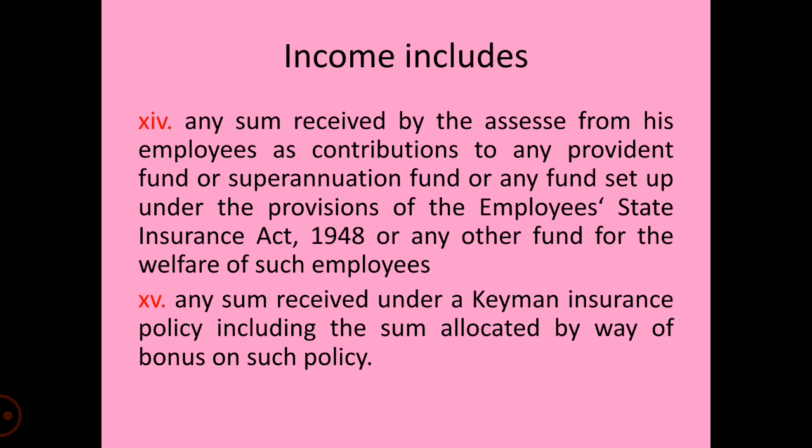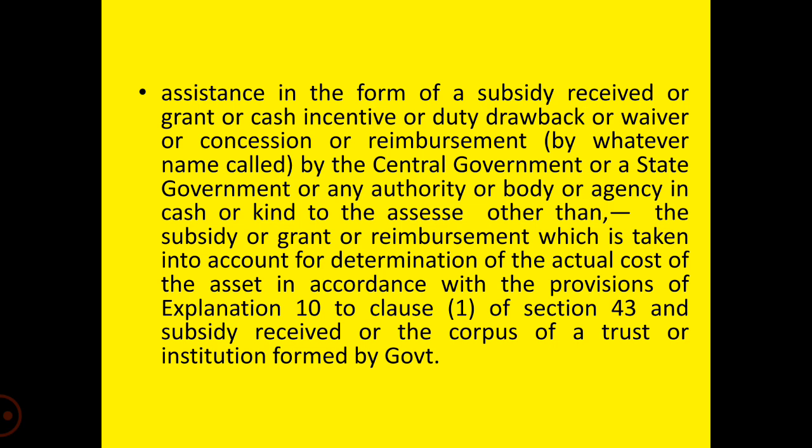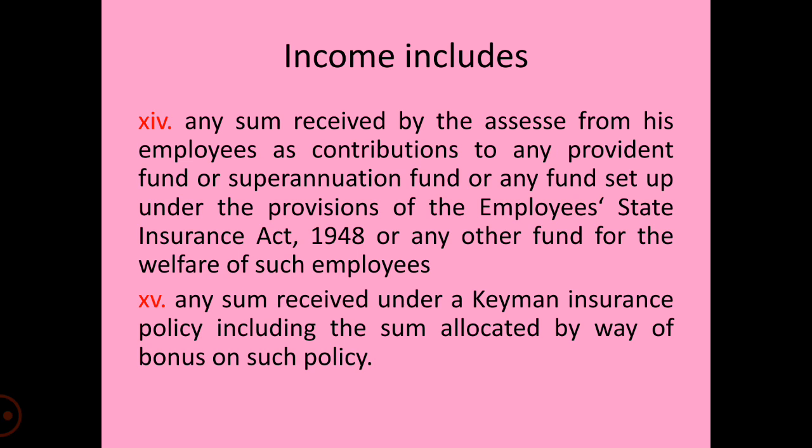Any sum received by an assessee from his employees as a contribution to any provident fund or superannuation fund, or any fund set up under the provisions of the Employees' State Insurance Act 1948, or any other fund for the welfare of such employees. Any sum received under a Keyman insurance policy, including the sum allocated by way of bonus on such policy.